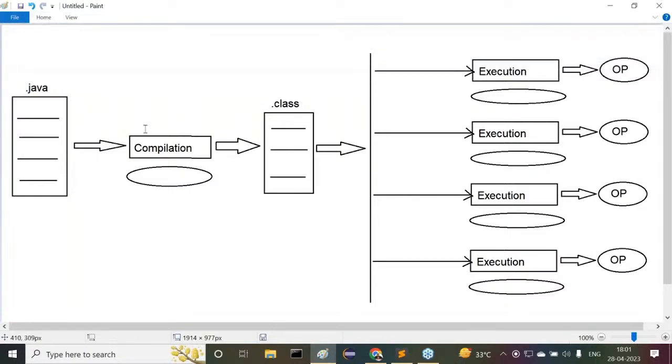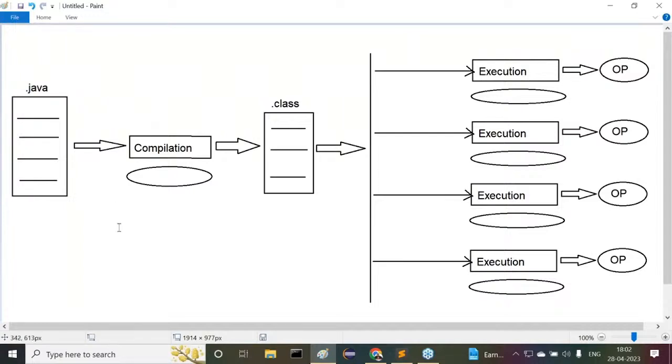Now I want to confirm the operating systems. Can you tell me the definition of a platform independent programming language? Come on, what is the definition? If any programming language allows its applications to perform compilation on one operating system and execution on another operating system, then it is platform independent. Please remember that what I'm telling is the central point. Platform dependent: compilation and execution must be on the same operating system. Platform independent: compilation is on one operating system, execution is on another operating system. That's it. That is the central point we have to remember now.